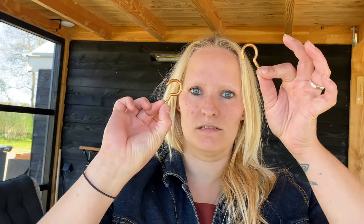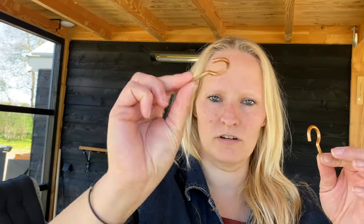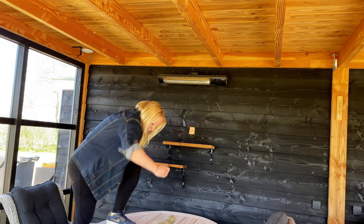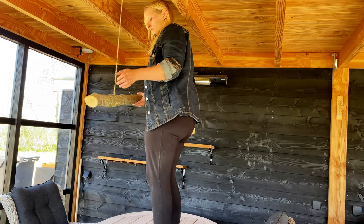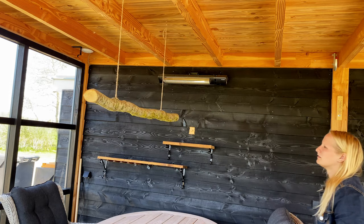Spray painted these in a copper color. Okay, so it's up. Now this is where things get a little bit tricky. I want two pendant lights hanging from the branch. Now I've got a little hole in the wall where the wires come out from the previous light that was hanging there, so that's fine, we can use that.